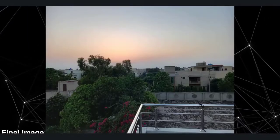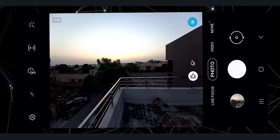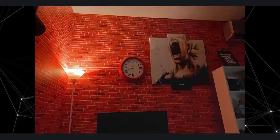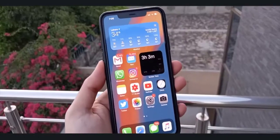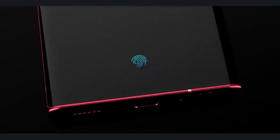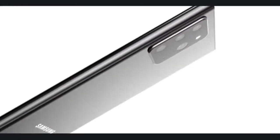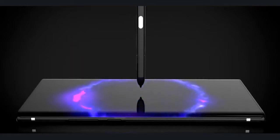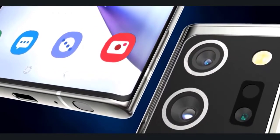High refresh rate displays are optimal not only for gamers, for whom the technology softens and smooths out in-game movements, but also for everyday use. The Galaxy S20's 120Hz display is a revelation when it comes to gaming — for fighting games in particular, in which split-second decision making can prove the difference between victory and defeat, a rapid refresh rate can provide a vital edge. 'The key to winning in a fighting game is to evade attacks while timing your own well,' noted Michael Kim, an engineer from the Display Group at Samsung Electronics. A screen with a high refresh rate displays more images every second, allowing you to pick up your opponent's movements quicker.